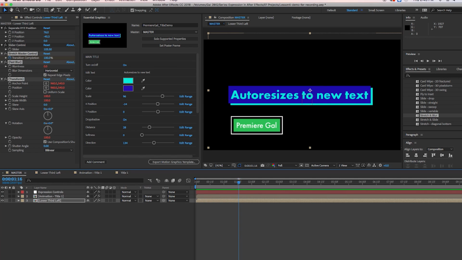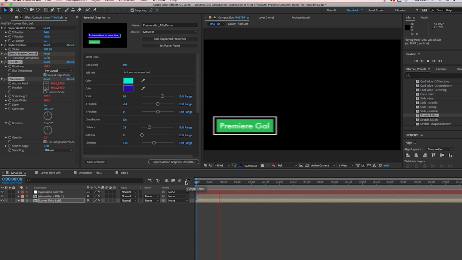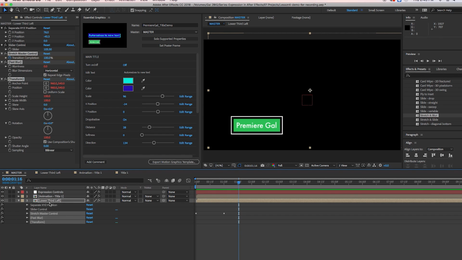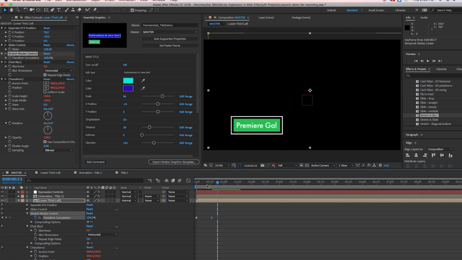So we can turn off this one real quick so you can see that. And you can adjust this. If you hit E, you can go to stretch master control here, and you can control the speed of this. If you want it to be quicker, you can just move this keyframe like so.